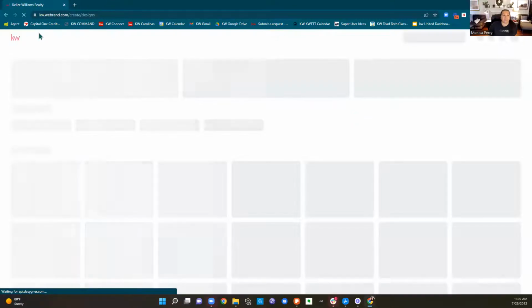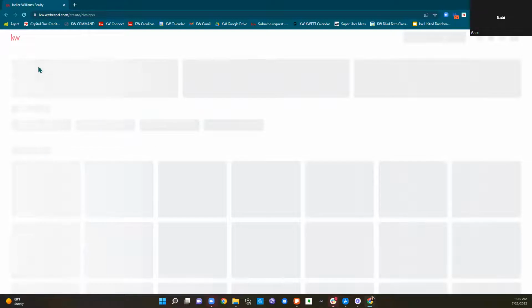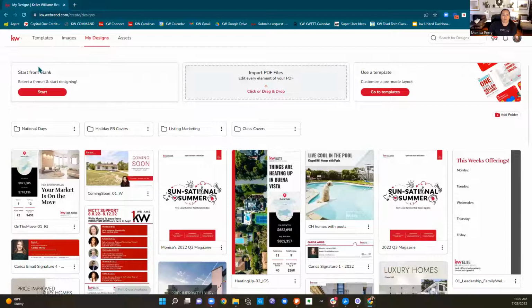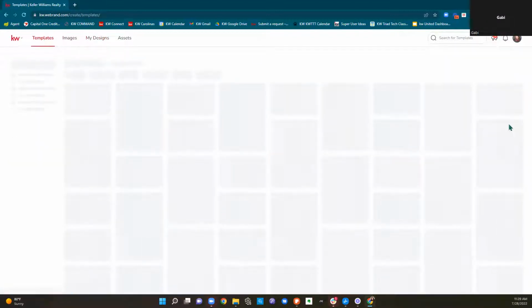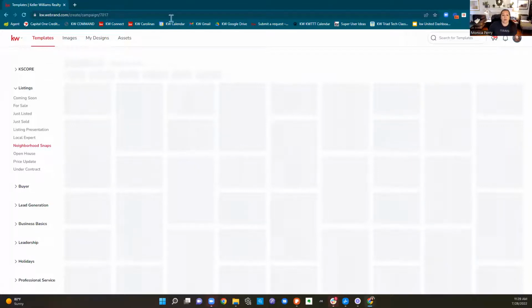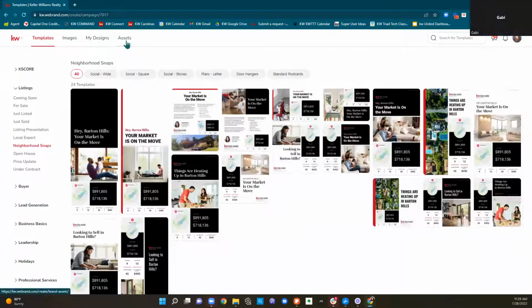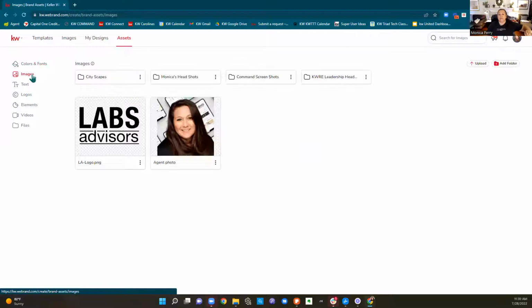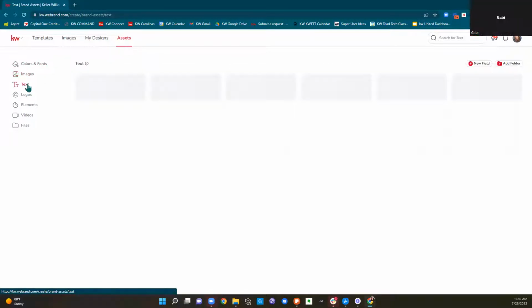I'm just going to back out of this real quick. When you click create design and pick print or social, it's going to bring you to this screen. Actually, it's going to bring you to the one that says templates, but you're going to be in this ecosystem of our design platform. And you can come up here to assets. This is setting up assets for your designs, so only for making flyers and social media posts. This is separate from your website. Does that make sense? You're setting up stuff that you're going to drop into the designs you're making.